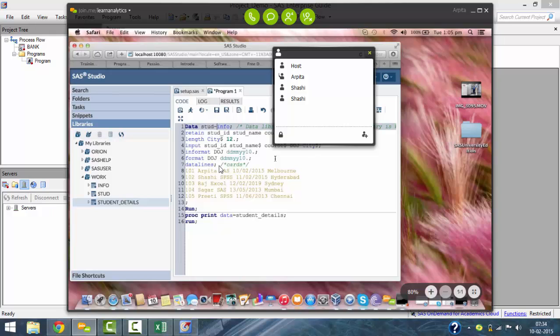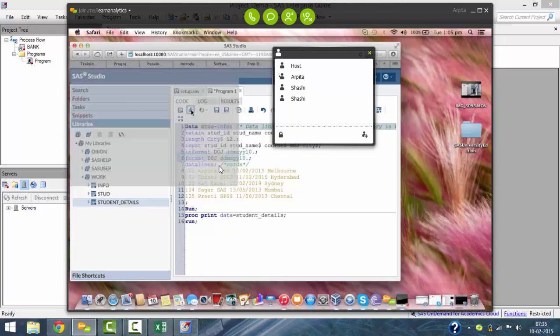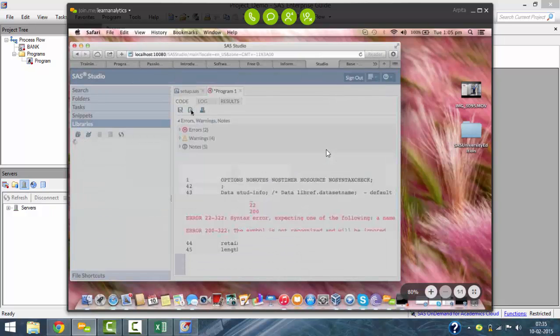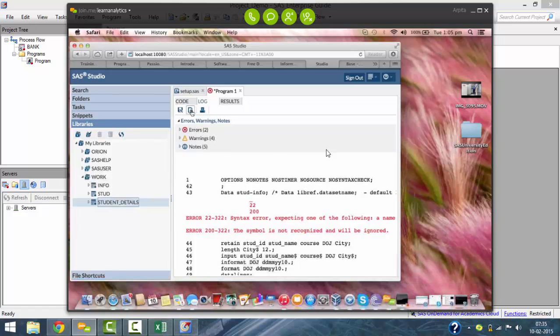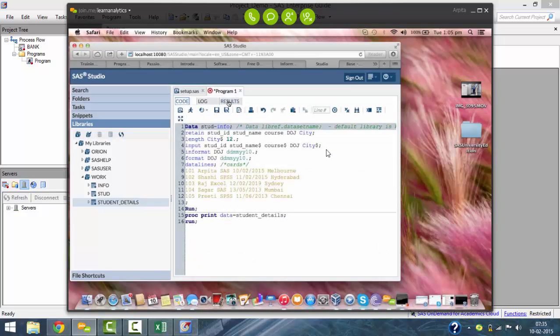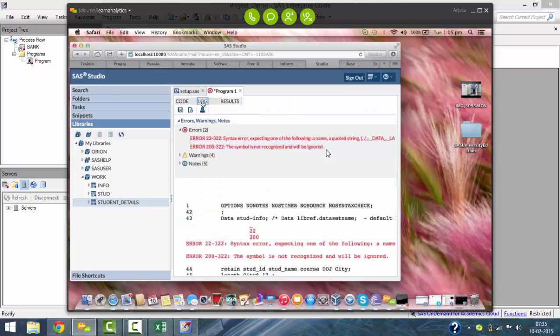So put a hyphen and try and execute it now. Shashi, have you executed it? Well, it's running. Okay, no problem. So, Arpita, take us to your log, please.